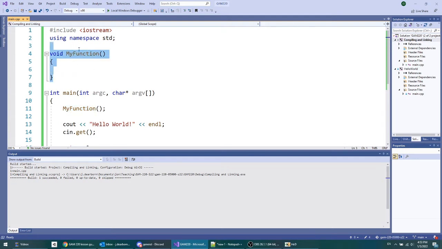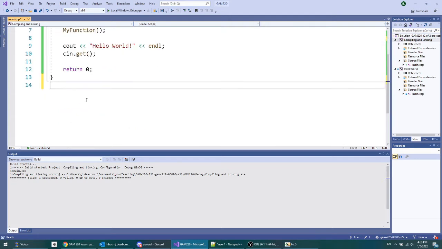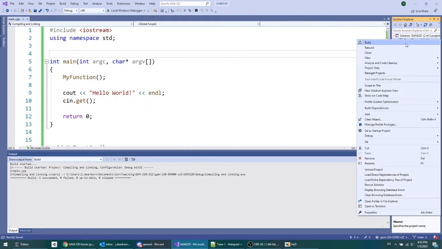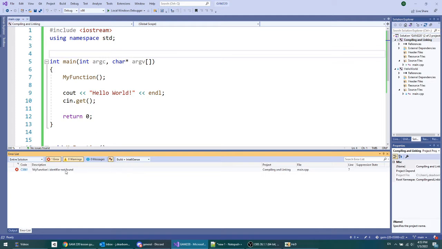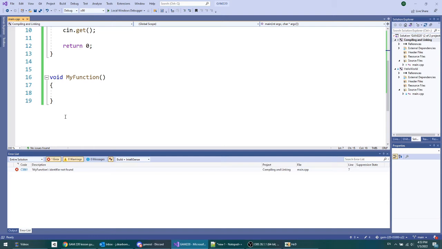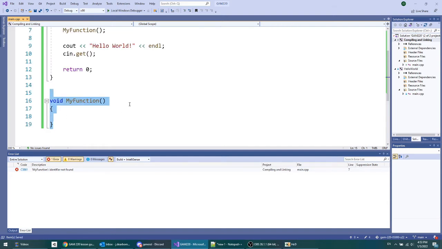If I take it and I move it down to the bottom, after I use it, let's try building that, it gives me that error again. So it's saying you can't call this function because it doesn't exist yet. It doesn't exist until we get down to the definition of that function. And so that parsing process is important to understand that it goes from the top to the bottom.